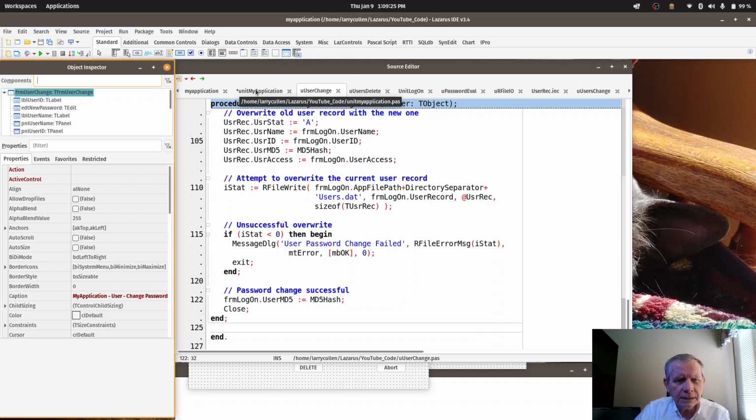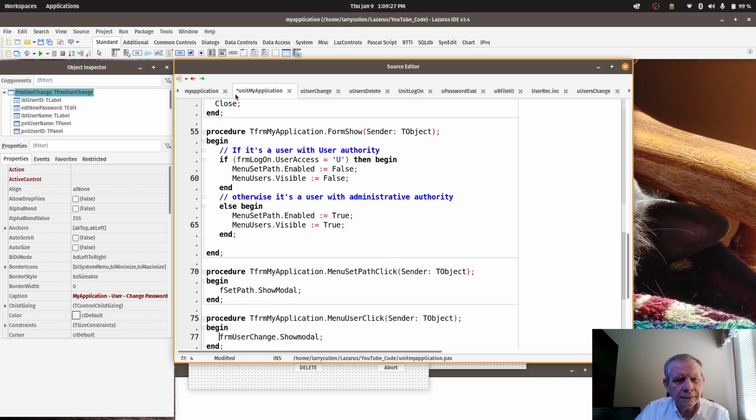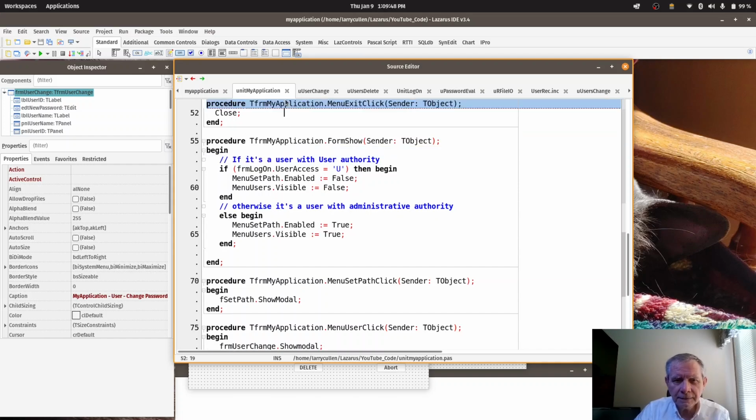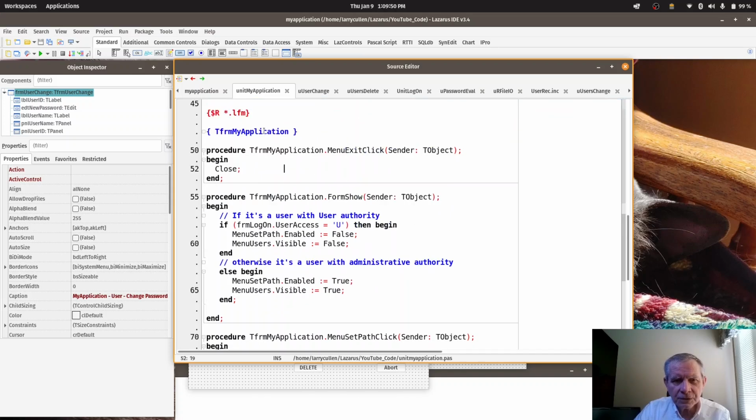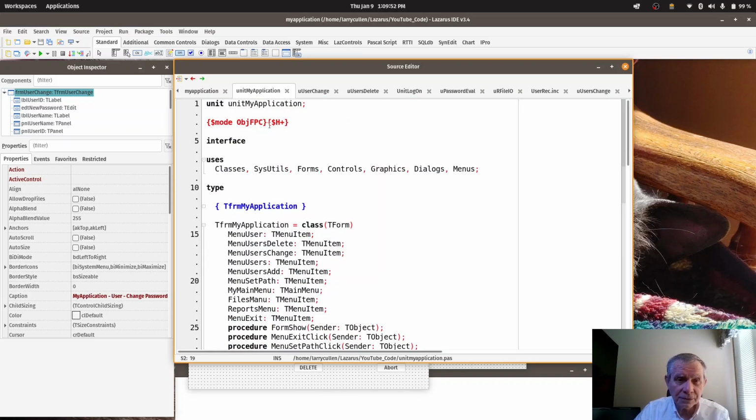And you can see in this tab, once again, it's showing the My Application unit as having changed, and I haven't changed a thing. If I hit Control S, it goes away. If I close it down and start this application back up again, that's going to show that it's changed.